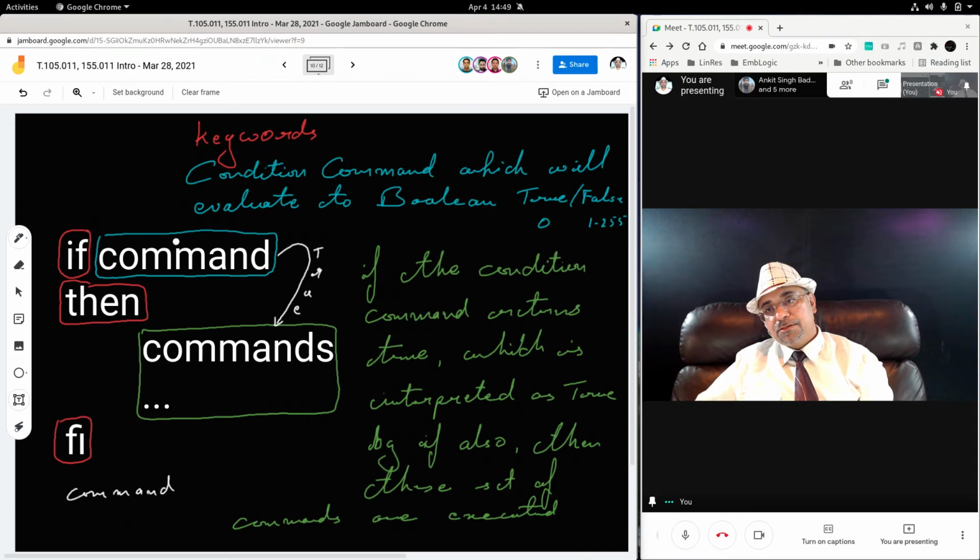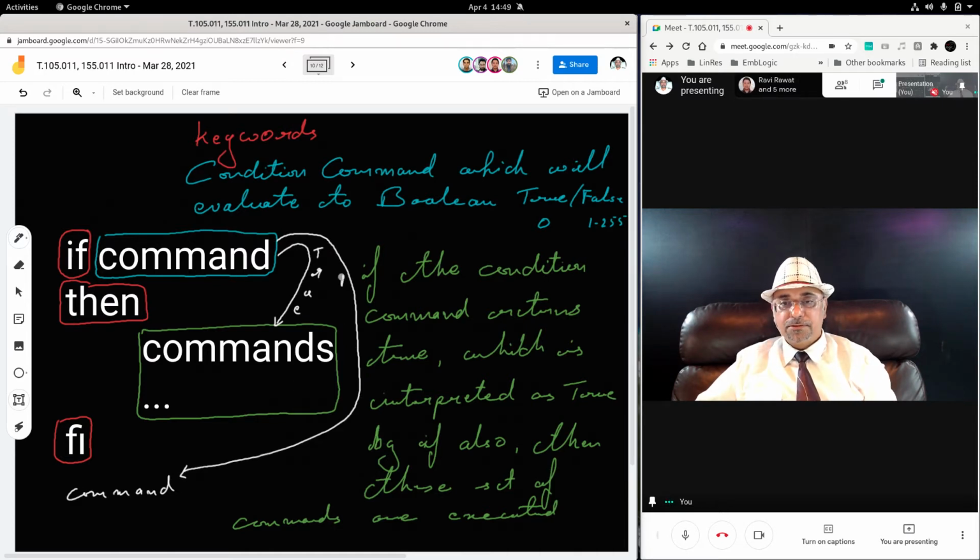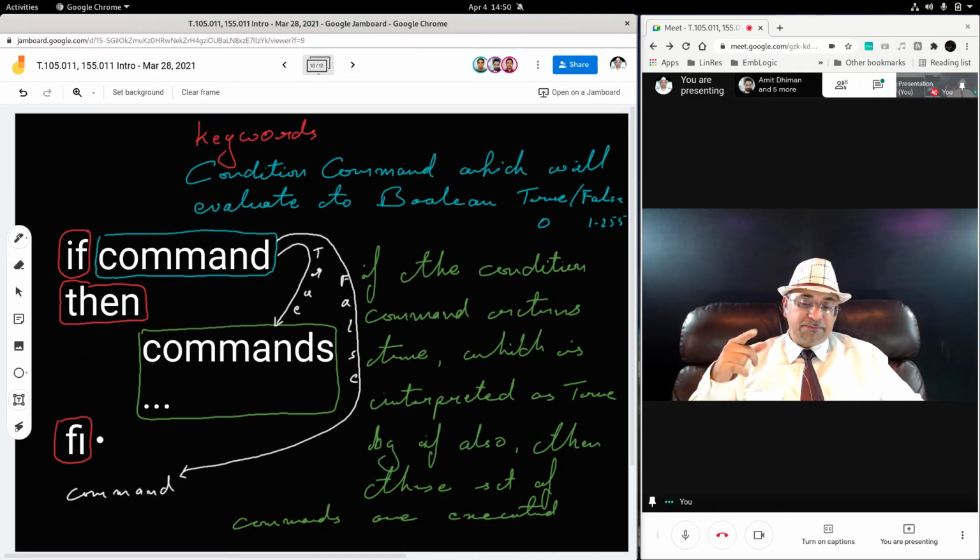If this command returns false, then these set of commands are skipped and these commands are executed. As simple as that. All the people who have done some programming in C will find it very easy. Only difference is opening and closing brackets are replaced with then and reverse if.